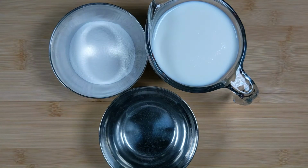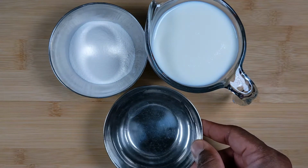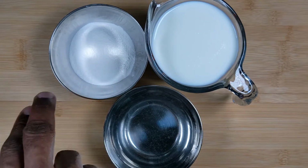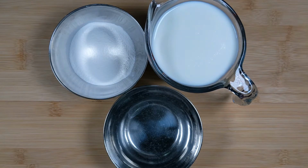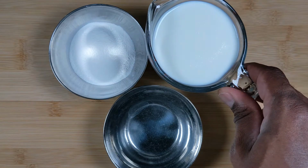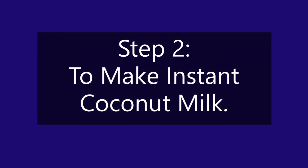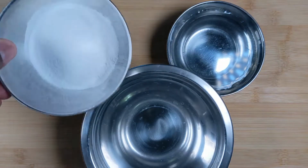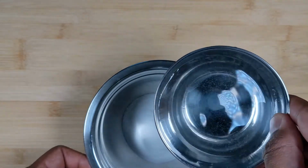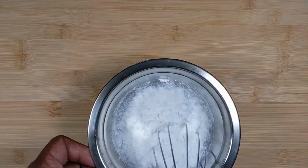Our next set of ingredients: I have 1 cup of full cream milk, which is 3.25%, half a cup of water, and 2 tablespoons of coconut milk powder. To this I have to mix the coconut milk first, and then we will use half a cup of milk to boil. Then after that we will add some water into it. To begin with, we'll add the coconut milk powder and then the half cup of water, and using a whisk, mix it until there are no lumps.